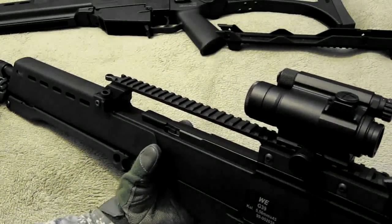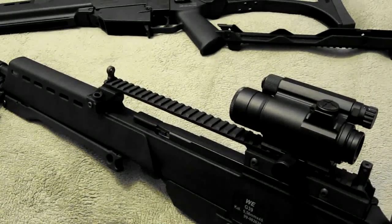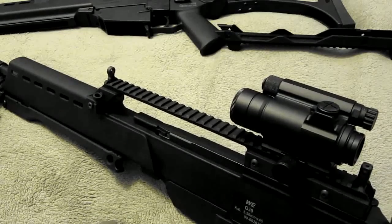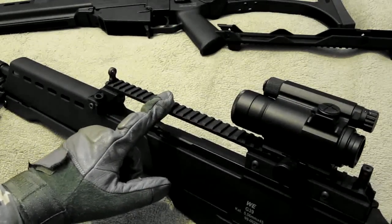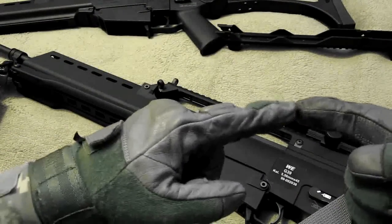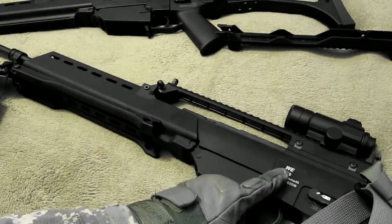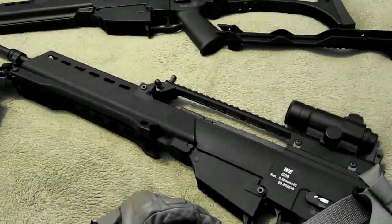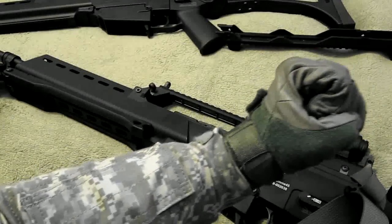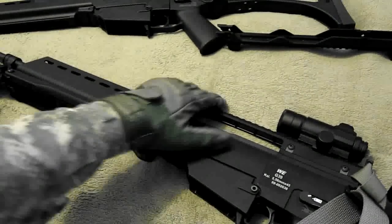On the IdZ version, it's not adjustable. The problem, again, is that it doesn't aim where it actually shoots. In other words, this one still aims lower than it actually shoots. So if I aim around here, it probably shoots up here. But it's also off. When I did a quick zero at 50 feet, it was off to the top right, meaning it aims here, but it will actually shoot over here. That's the trouble. But long story short, I like this rail system.